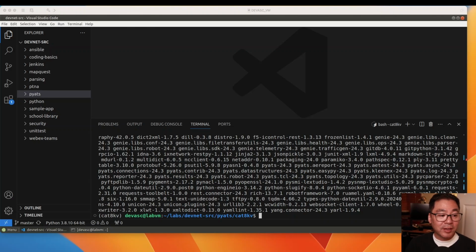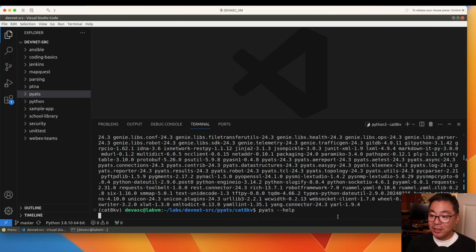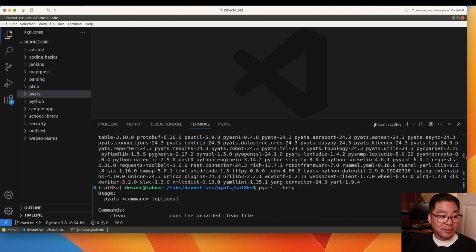Alrighty, cool. So now that everything has been installed, you can probably already surmise that it'll take you a few minutes to get everything downloaded for pyATS, but don't worry, just relax and have some more coffee and everything will be fine. Okay, so once you have that in there, what you'll want to do is a pyats help here, just to make sure that the command and all the libraries have been installed here.